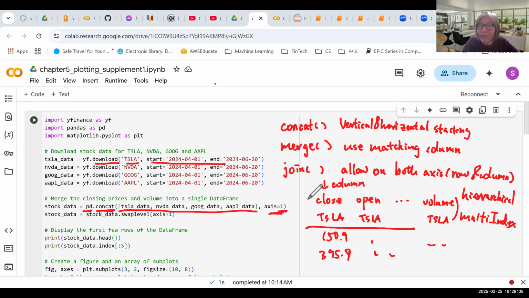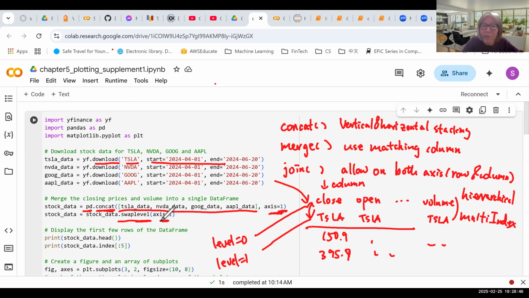Because it's originally arranged like this, the outer level is level 0, and here the inner level is level 1. The outer level is the price and the volume, and the inner level is the ticker. Normally we like to reverse that, so there is a function in pandas called swap level.